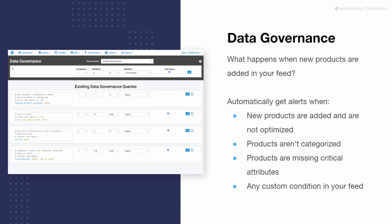So we could easily write a quick little if statement saying, if the title or description or brand contains the word Adidas for more than one single SKU or item in your feed, then send our team an alert. We'll work with you to figure out where that is and what change we need to make, and we'll make that change on your behalf. And we can also choose to stop that export automatically when it identifies the word Adidas in one of the SKUs, and it won't send that out to your advertising channels. Then our team will go in and fix that, and we'll get it sent out the next day or that day as we get it fixed.